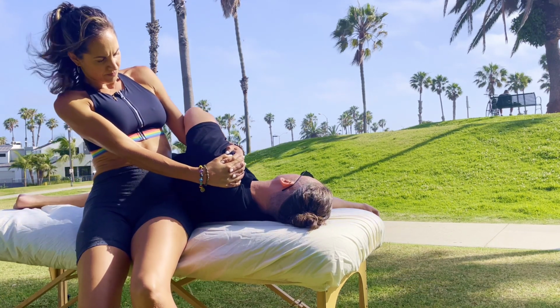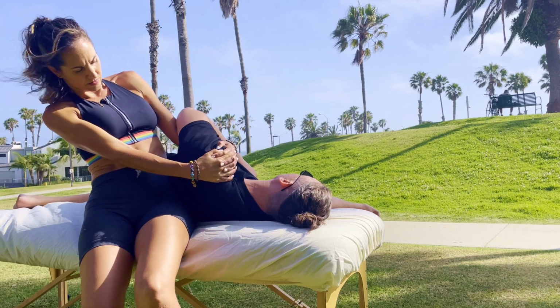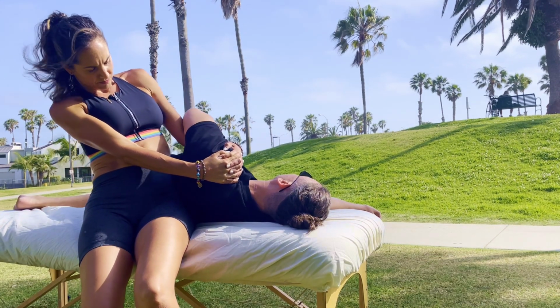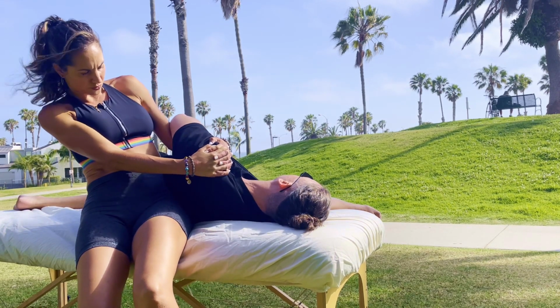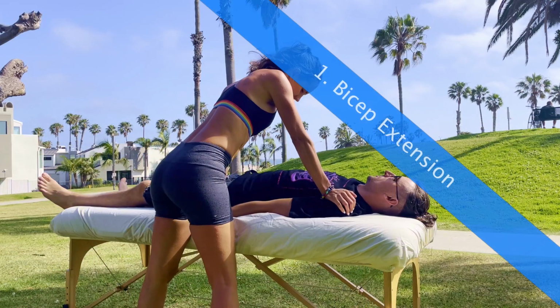Have them create some resistance in here. So as they're squeezing up, they're resisting as you pull the shoulder down. What this does is it shortens the muscle and lengthens it as you pull down. Really good. We'll go ahead and open up the bicep now.